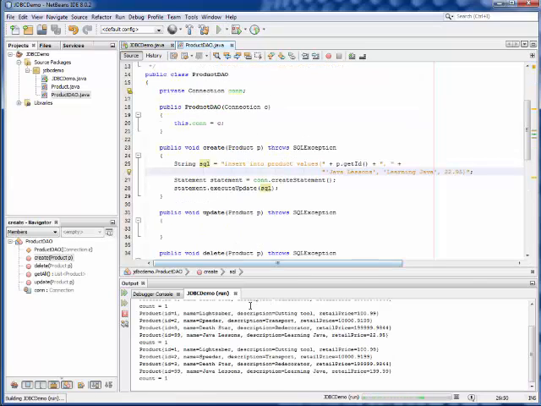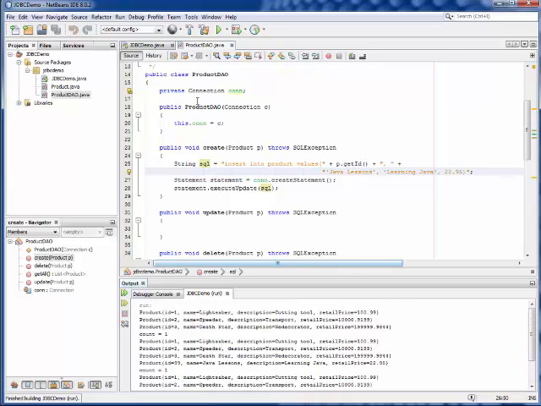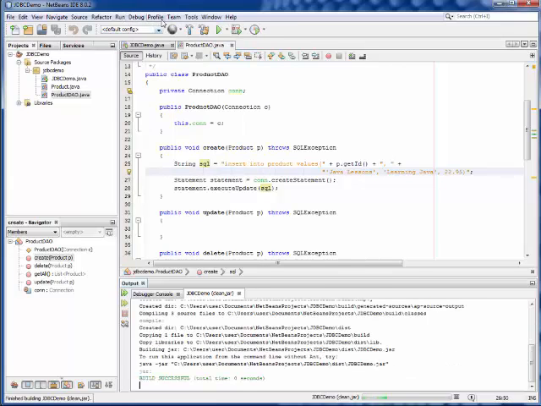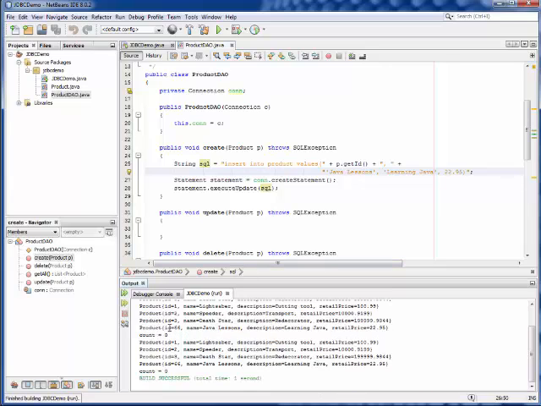When I run this now, it's still showing up as 99. Let's try it again. Run, clean and build. Let's run it again there. Yeah, now it's showing up as 66. So I've been able to swap out one of these guys.